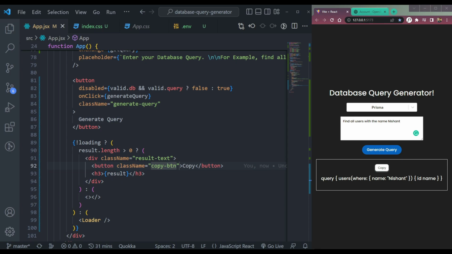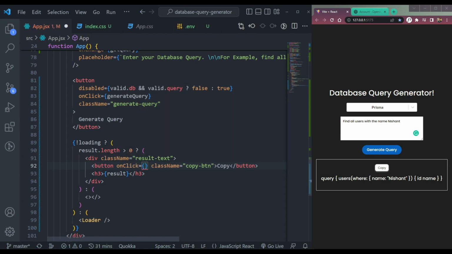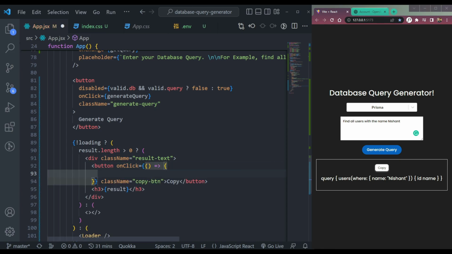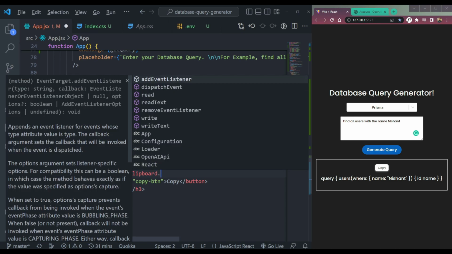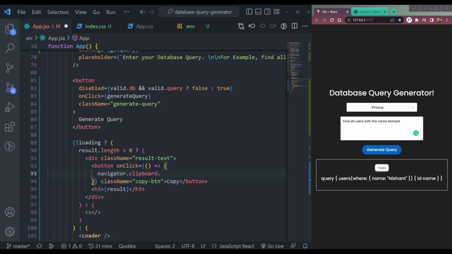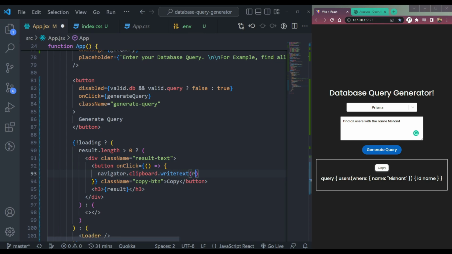So to fix that, we need one thing called navigator.clipboard.writeText, and then we have to pass the state for this, which is result. So we will do this on click. Let's say, where does the onClick event? It's here. Make it a function like this, and in this we have to set navigator.clipboard.readText. I think it's readText. No, it's not readText, it's writeText, because we're writing in the clipboard. Then pass the result here.